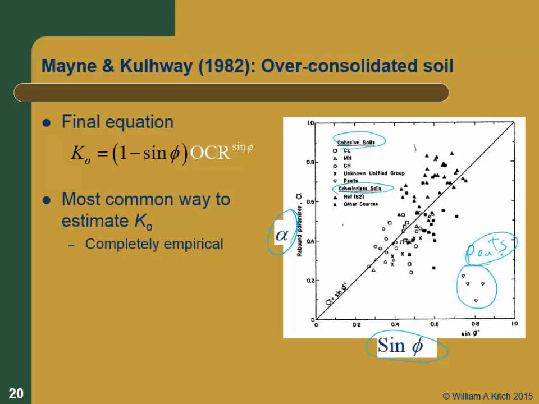So what's important to say about it? Well, this is by far the most common way that we use to determine K0 today. It is completely empirical, right? It is completely empirical, and it's based on what kind of tests? Laboratory tests. Lots of laboratory tests, but it's all based on laboratory tests.